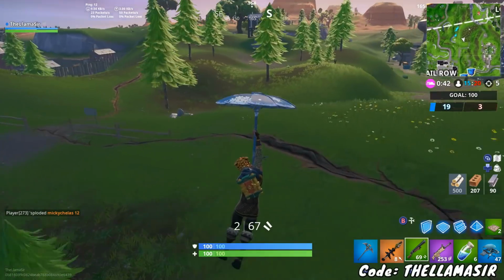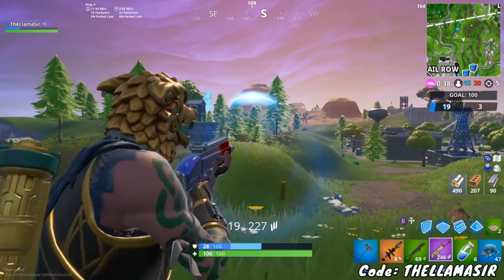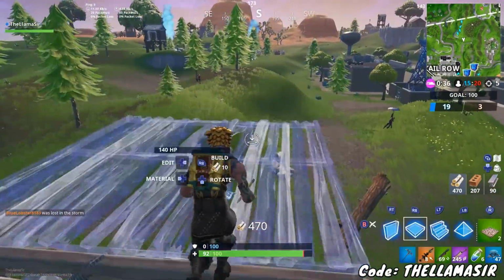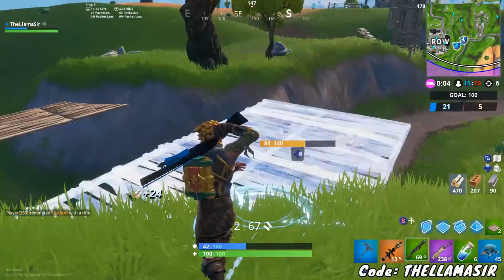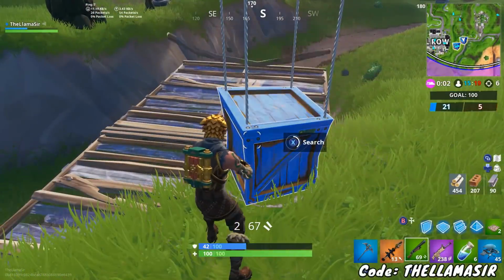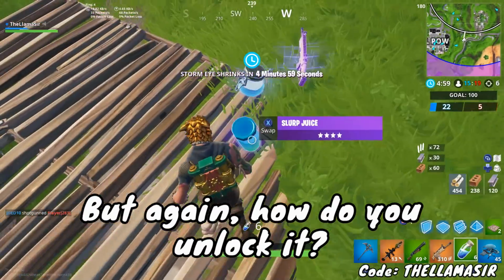Now on top of that, that's not the only thing that is special about this umbrella, well, compared to other umbrellas. If you actually go into game and use it, there's a little bit of a sound that you can hear when you actually deploy it. Now it's hard to hear a little bit, so you know, you may have to go into game yourselves to hear it.